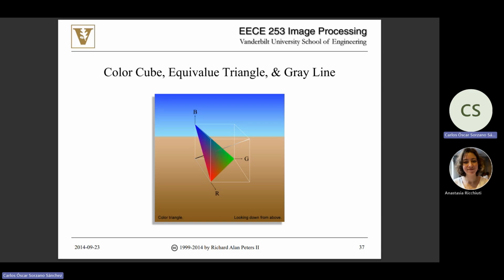they are gray. And now you understand why they are a line, because you have only 1 degree of freedom. So all the gray colors need to have the same value in the gray channels. So they have to be of the form VVV. So in VVV, you have only 1 degree of freedom. So it has to be a line.